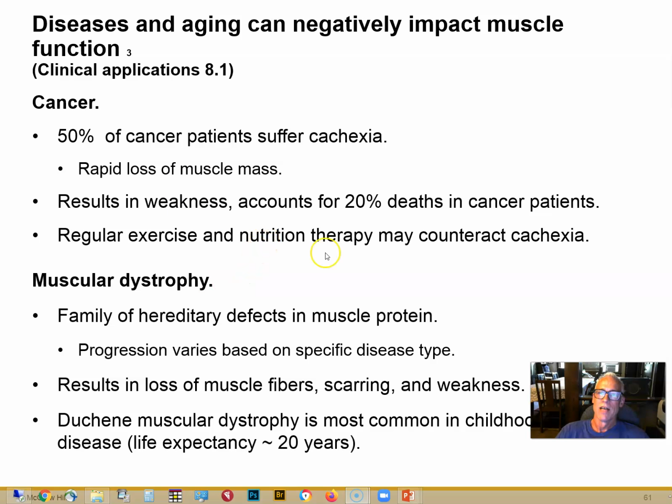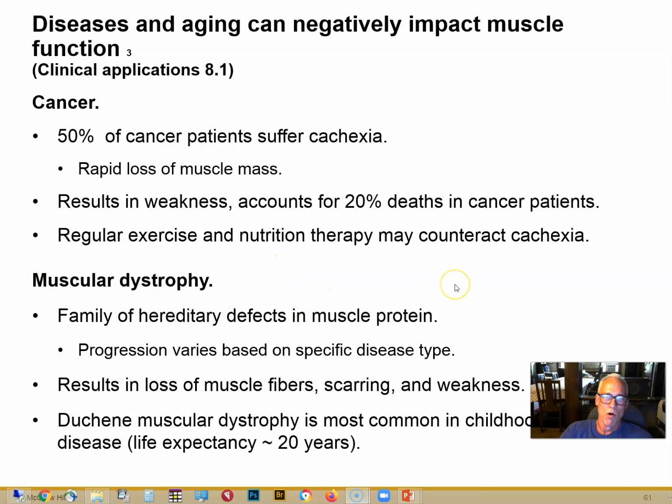Exercise can counteract cachexia, and in fact, exercise can actually inhibit tumor growth. If you have cancer, there are many things that your oncologist will prescribe for you in order to try to control the cancer, or in some ways possibly even cure the cancer. But what you can do that's very effective, the only thing you can actually do really, is exercise, and it really does have an impact both on the cancer progression and on the maintenance of your normal healthy tissue in your body for longer.